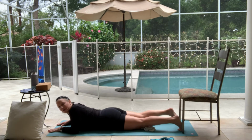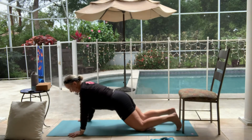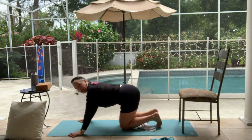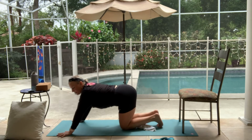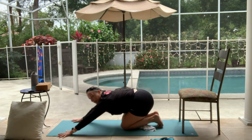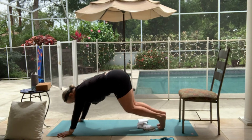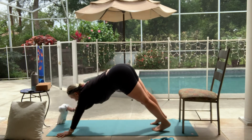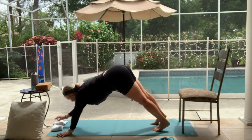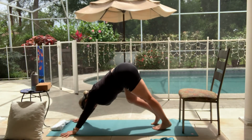Okay. Let's go to our hands and knees. And now we are going to push back into down dog. Remember in down dog that our fingers, our pinkies can be off the mat. The wide arms is better for stability. Push up off those feet. I'm going to move my towel. And just pedal those feet.